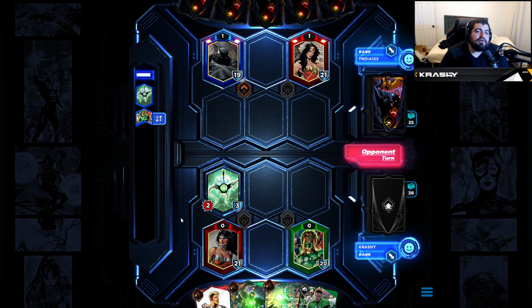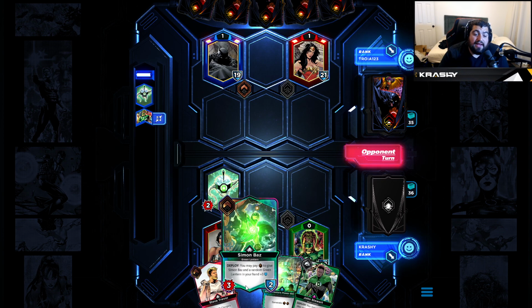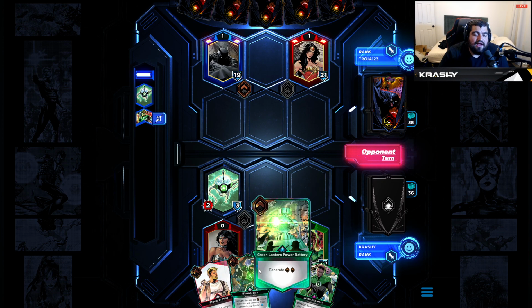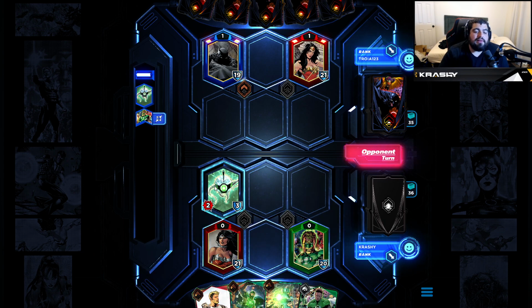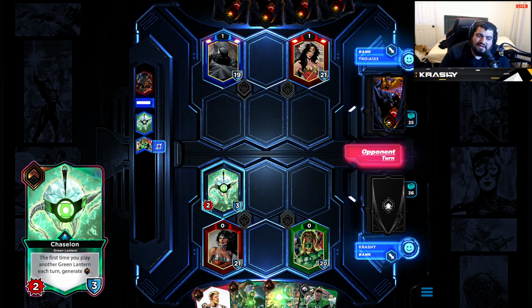They could Steve Trevor and then pop off, right? I think Tactics and Might with Batman is always a terrifying Steve Trevor play right around the corner. So we'll see. Maybe Simon Baz was the better play because of that, and then I could have powered up both of my Green Lanterns and then played Chaselon into the second turn. But this is kind of like an aggressive play, so to speak.